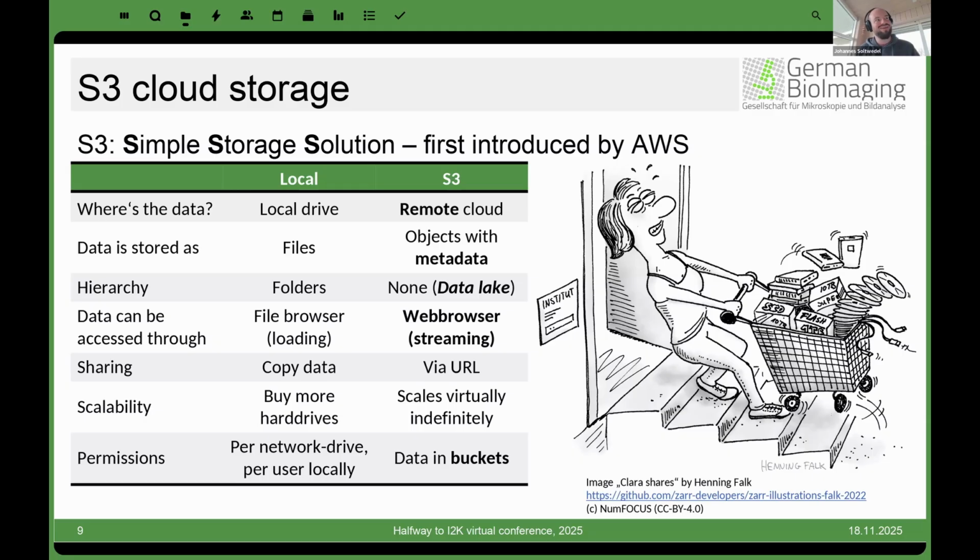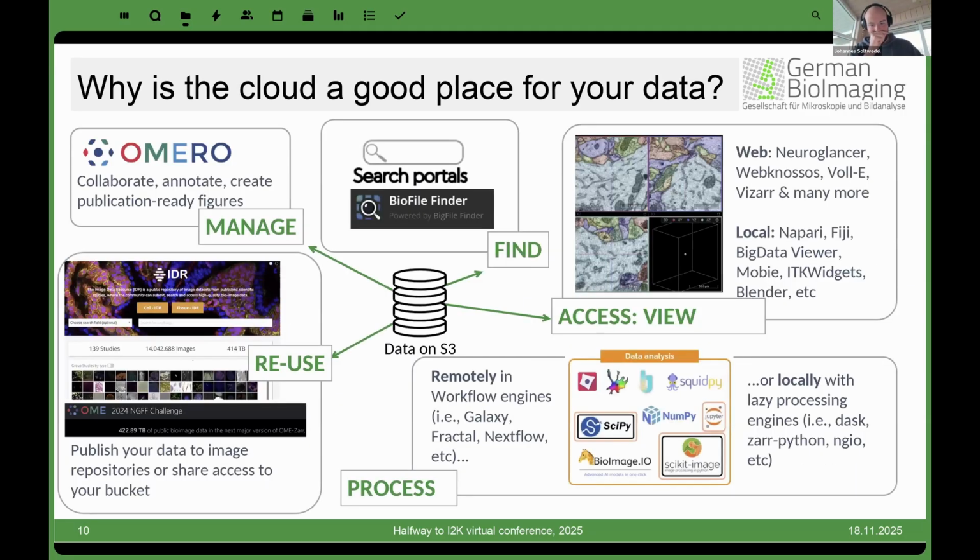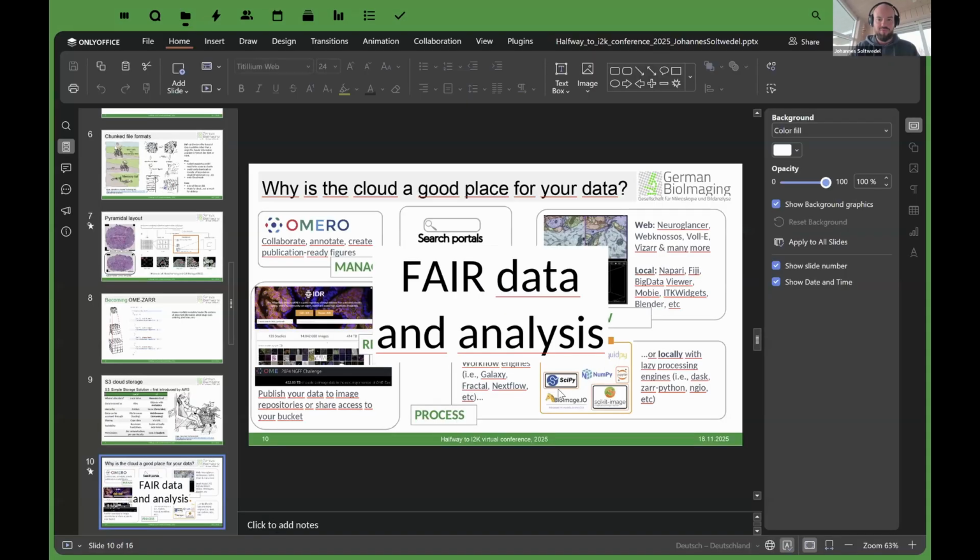On S3, you have data in buckets, which are the unit of storage for S3. Let's stop here and actually upload some stuff to S3 before I go rambling about why this is such a good place to have your data.